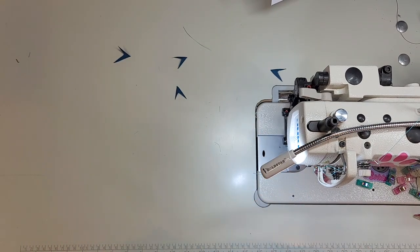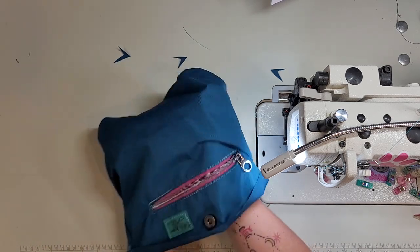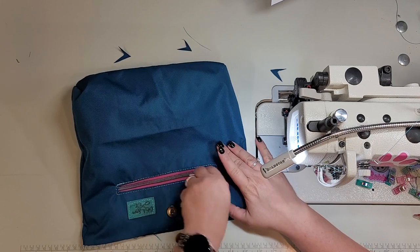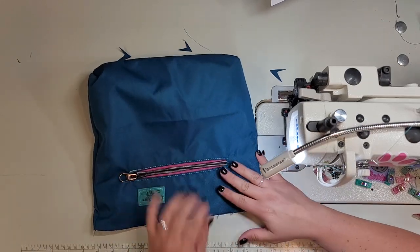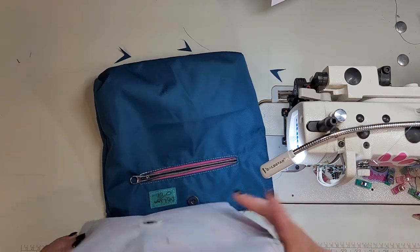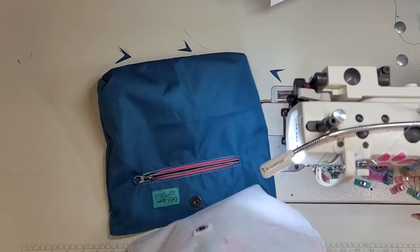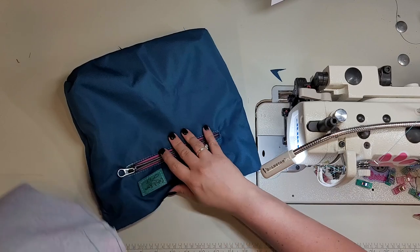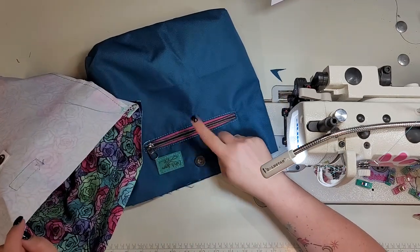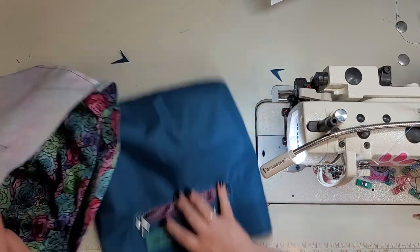Ooh, I like that tag there. Alright, I'm glad I put that in there. Alright, very important. Unzip the zipper. Grab your exterior and you're going to put your lining inside your exterior. I want this to be at the back of the bag.